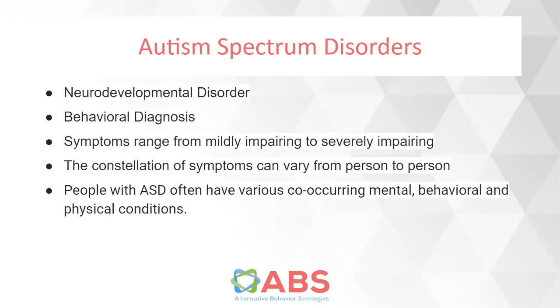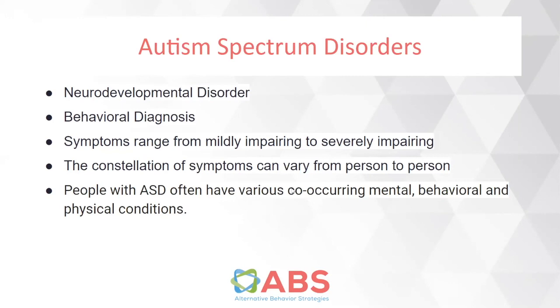And again, we all understand the idea of the spectrum. Part of the spectrum of autism is that symptoms range from mild to severe. But I also wanted to make the point that a spectrum isn't just a line. A spectrum is different characteristics of light bouncing off of each other, and that's true about autism spectrum disorders as well. The constellation of symptoms can vary from person to person, so you can have mild impairments in one area and more severe in another. They manifest differently depending on the level of impact that the autism spectrum process is having on your neurological functioning. This is where we get that phrase: if you've met one person with autism, you've only met one person with autism.